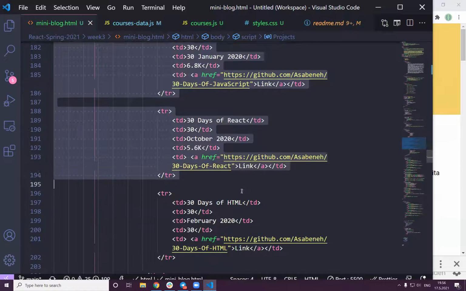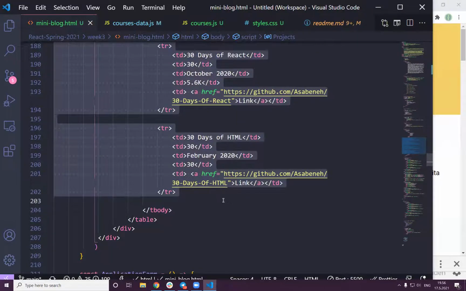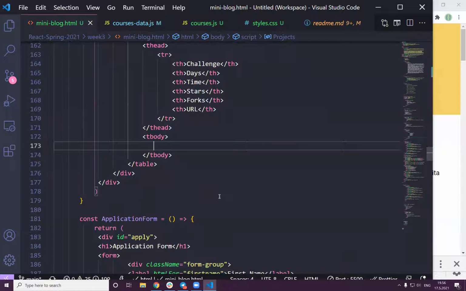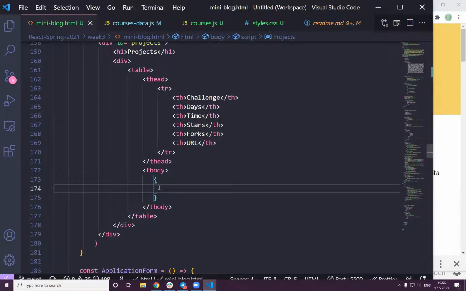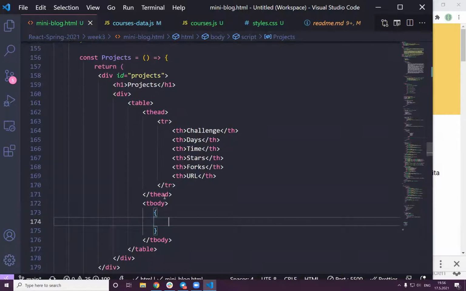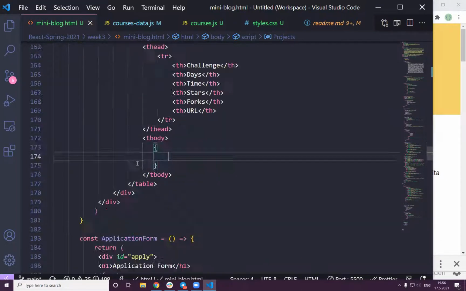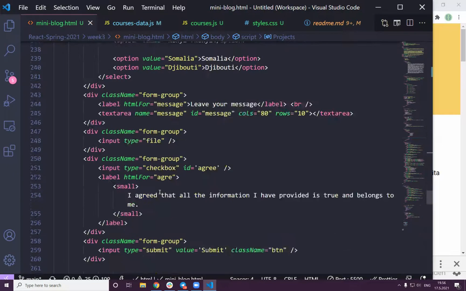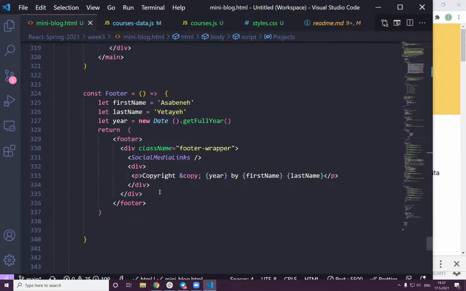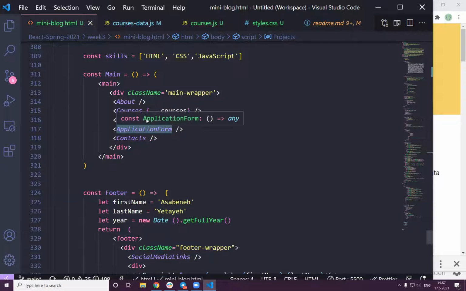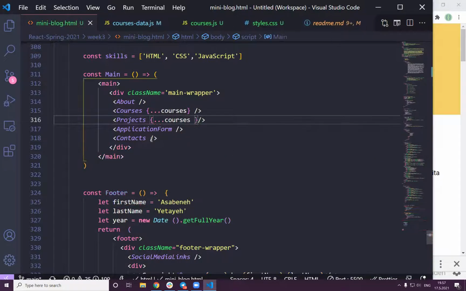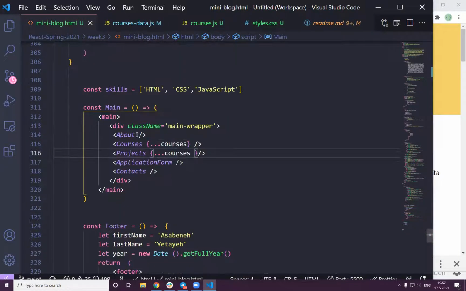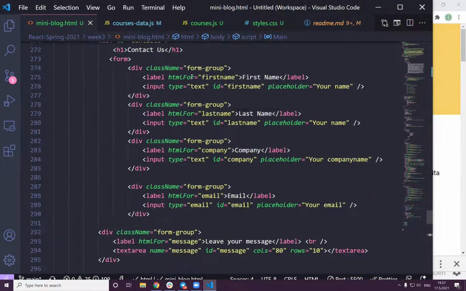Yeah, we should have used the link, but it's okay. Then I may go props. There's nothing which I can render, but where is it? Here we have to pass the courses, dot courses, and then I can access this data again. Okay, great.